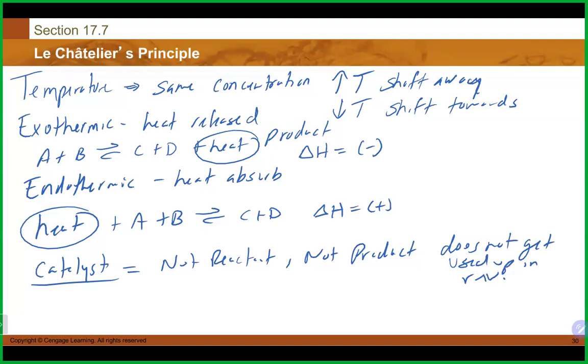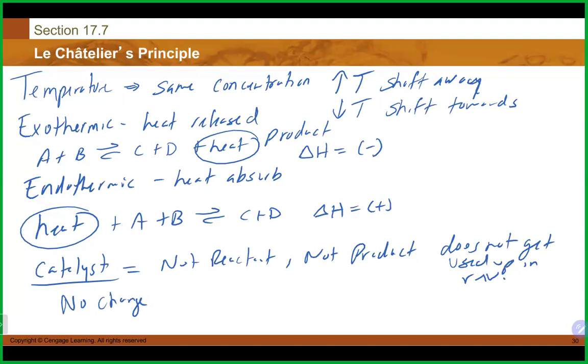It is there really just to facilitate the reaction occurring faster. It actually will cause a no change situation. So that's one of the things that will cause a no change. If you added a noble gas, for example, noble gases are chemically inert. They won't react with other things. That also could cause a no change situation.